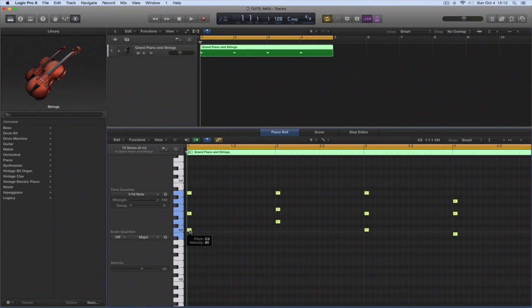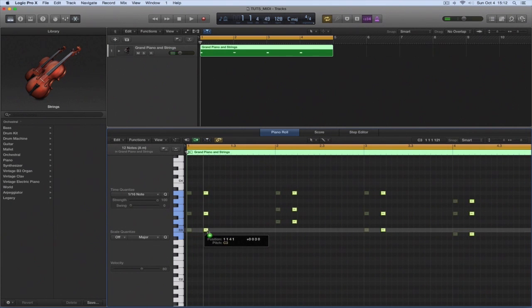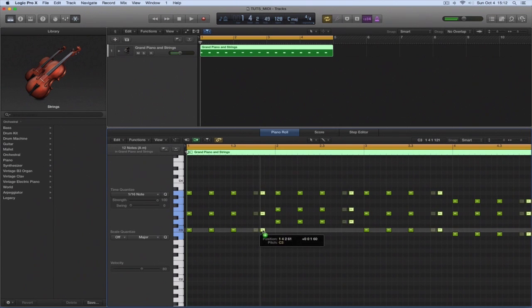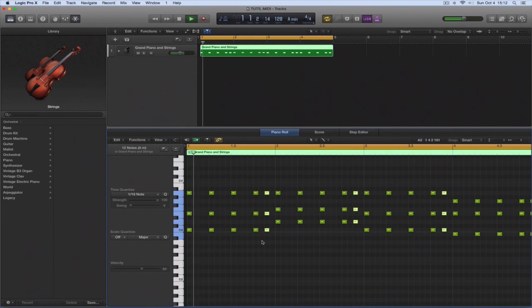Now I'm going to make a simple melody. Just watch me. I'm going to hold Alt and drag. Then again. Now let's listen to how it sounds.